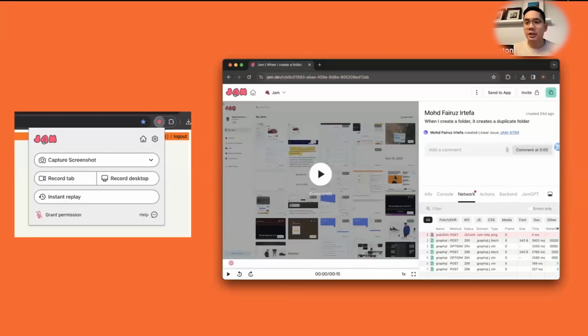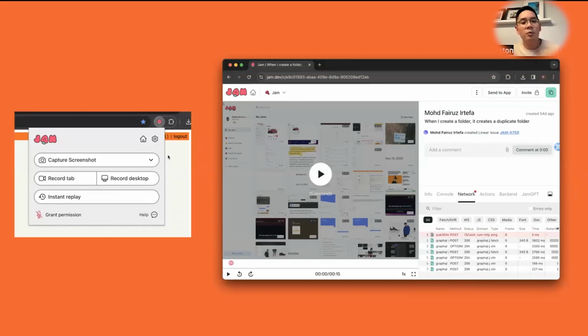Not to spend too much time on what Jam is, but Jam is a set of bug reporting tools. Our main platform is through a Chrome extension. If you install the Jam extension, you can capture screenshots, screen recordings, and generate these bug reports. And all this is handled through GraphQL.